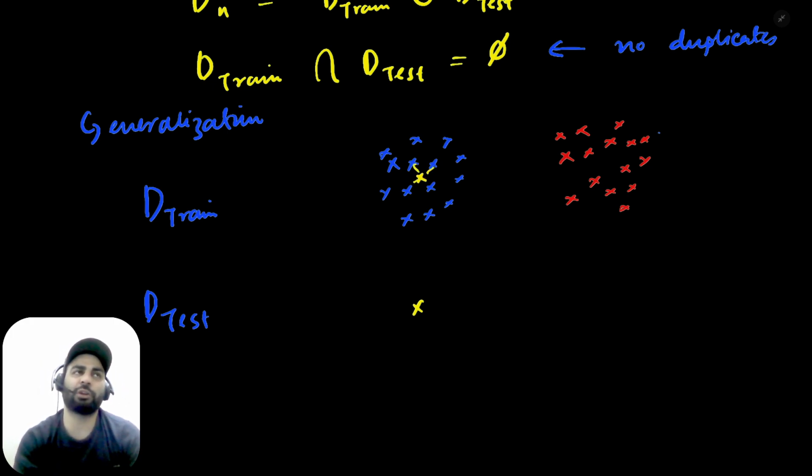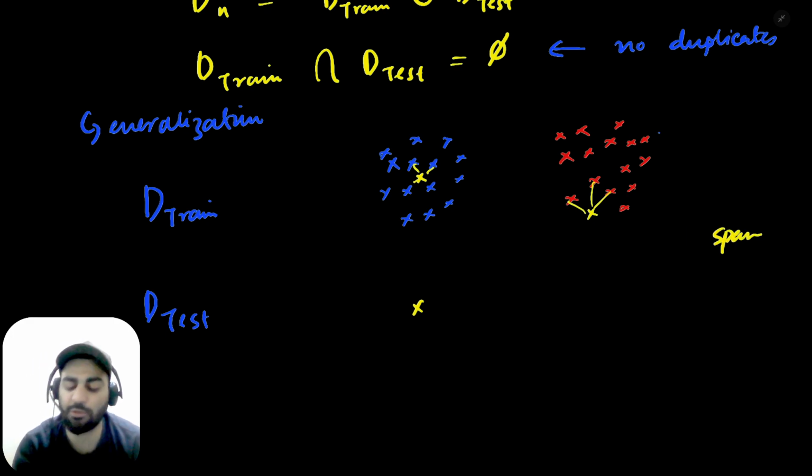Then if the majority of these neighbors are of a certain type, I'll give this point that type. Most neighbors are no spam, so it's no spam. Or if I say 3NN, I compute the distance with the 3 neighbors and see these 3 neighbors are spam emails, that means this email is also a spam email. Now I'll write a pseudo code for this, but first we'll see the simple, vanilla implementation.